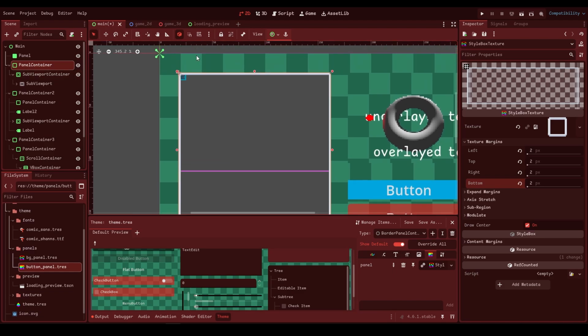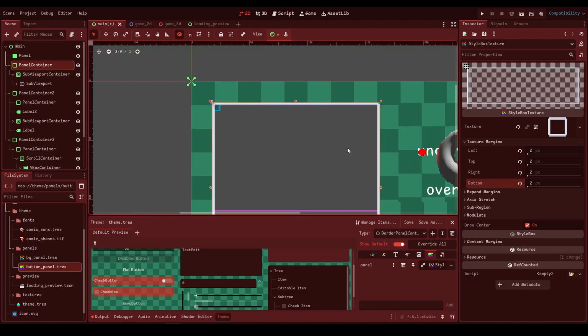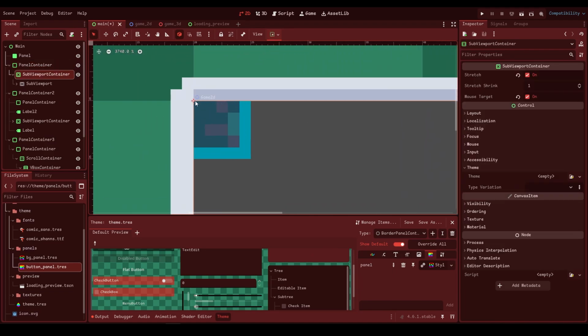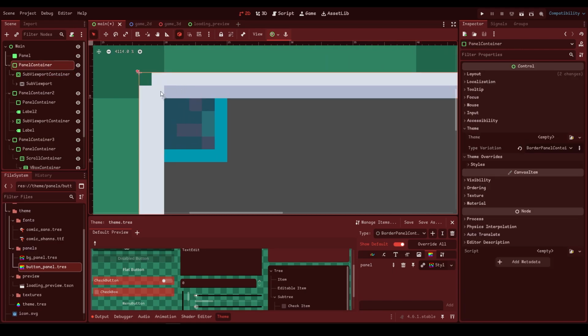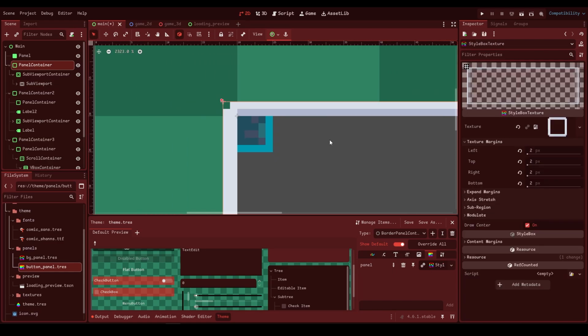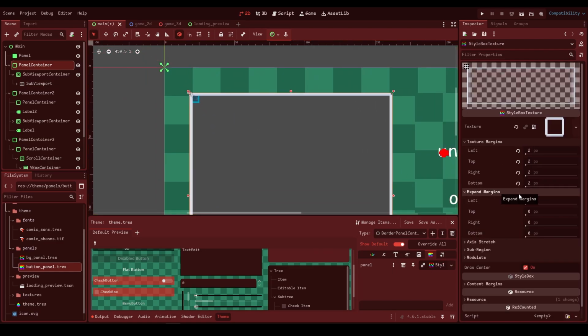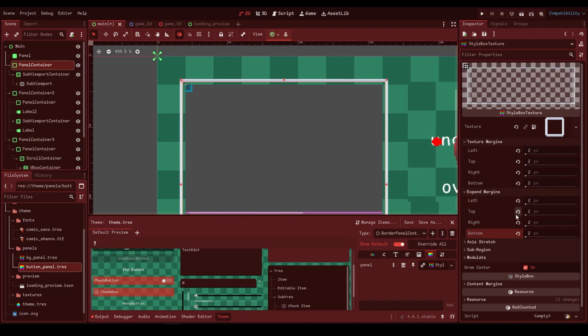If we go back to our subviewport, here it is. That's pretty much it. It's gonna contain the subviewport inside, so it already allocates some space for our borders. If you need even more expansion, you can manually select it here, but I personally don't need it.